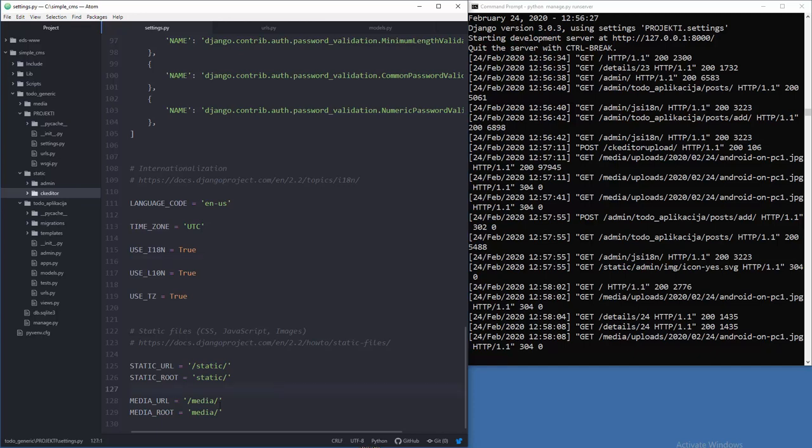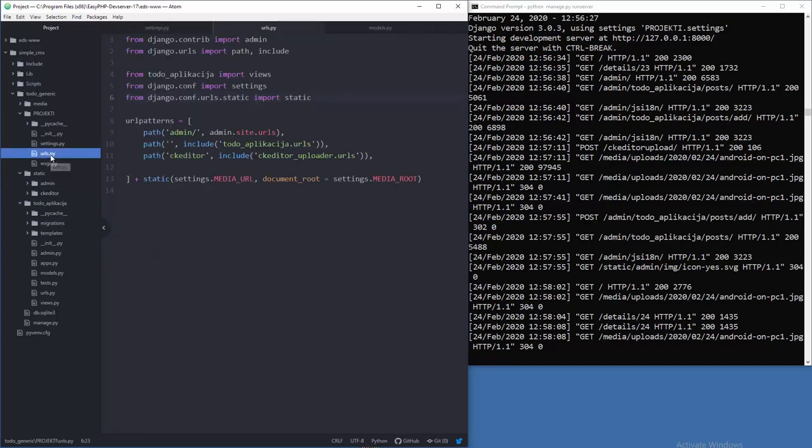So yeah, when you define this, go to the major URLs file and define the path. Okay, so don't type here just CKEditor, type CKEditor uploader, okay, uploader, and don't forget the URLs. After that, you need to define the location, basically, on your development server. And to activate these changes, there are a couple of things you need to import. See, settings from Django configuration, and also static stuff. And also don't forget to include views from your application. In my case, this is just the to-do application, in my language, or to-do application, call it whatever. It's totally up to you.